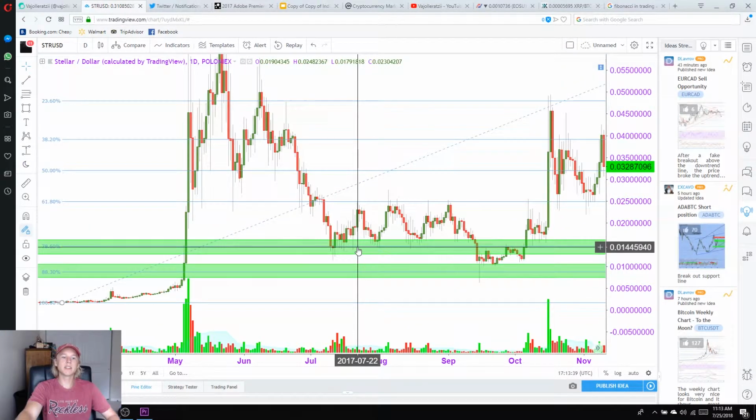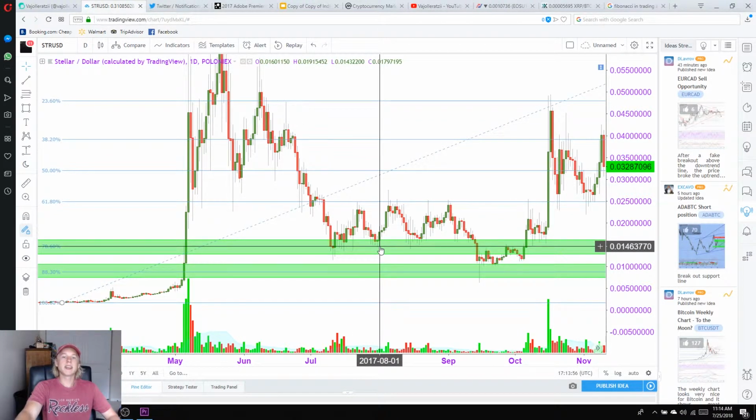But the 786 is a great target because a lot of the times there's extreme amounts of value on the 786 Fibonacci level, and a lot of the times the market will get a bounce off of that level as well as completely reverse and go back on the upside after hitting the 786.